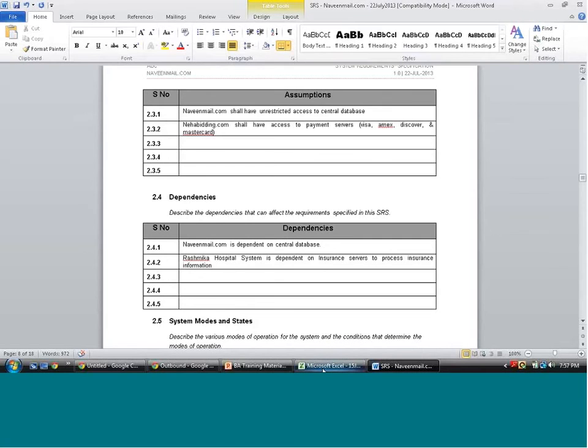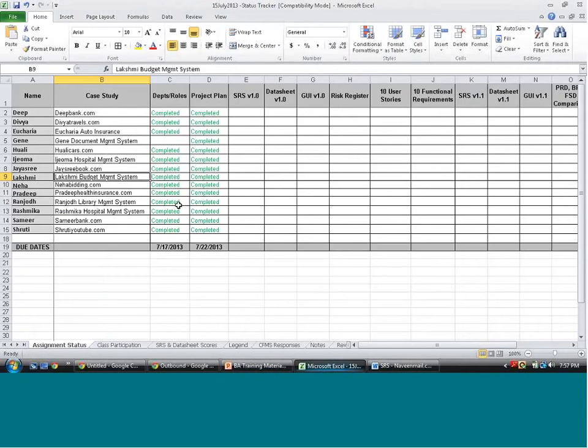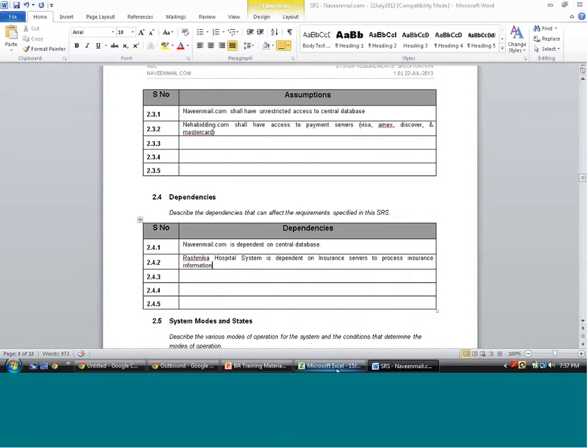Or they'll be dependent on pharmaceutical systems. They have to send a prescription electronically. A travel website is dependent on, for example, Divya Travels. Okay, is dependent on partner airline servers for flight information.